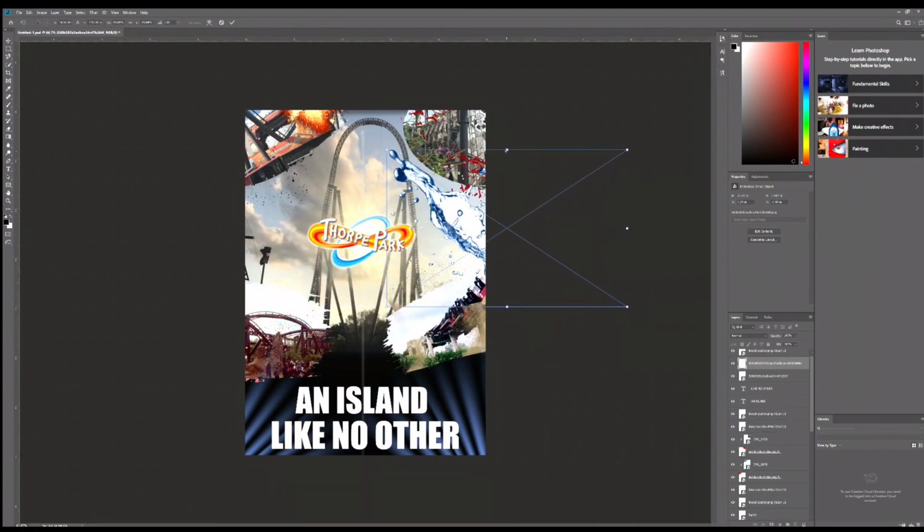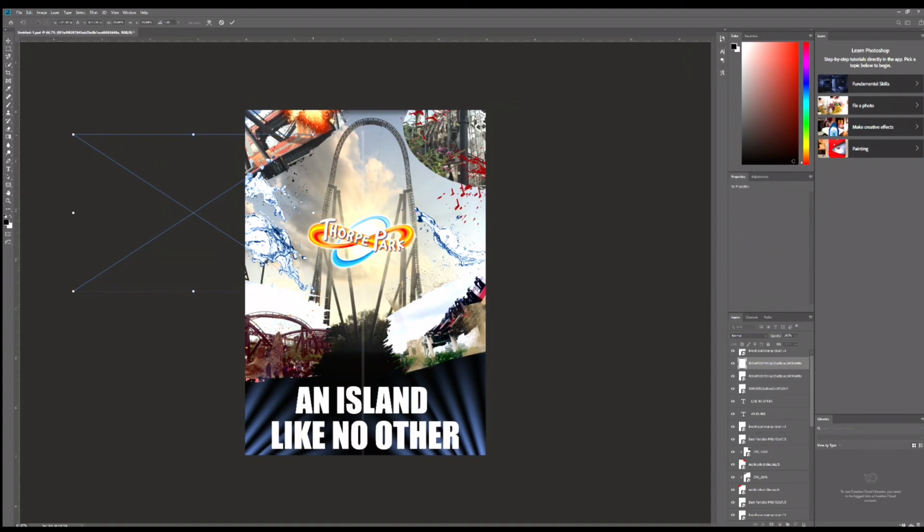Now you can see me finally adding the water effects in here. There's a reason why I wanted to add the water effects, which is that the middle image really symbolizes the summer, and I wanted to add water because Thorpe has quite a big arsenal of water rides. They have Rumble Rapids, Tidal Wave, they used to have Logger's Leap, but I think that's really something they were marketing this year with Supercharged Summer, and I wanted to translate that over into my poster as well. Other than the finishing touches, that is pretty much it for my image.